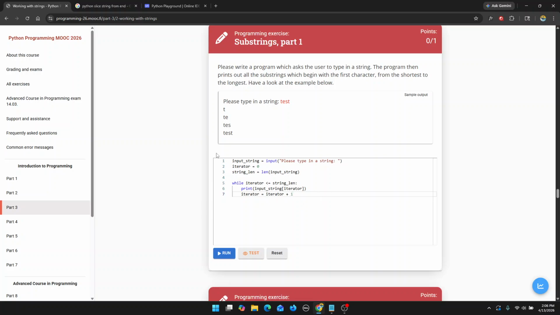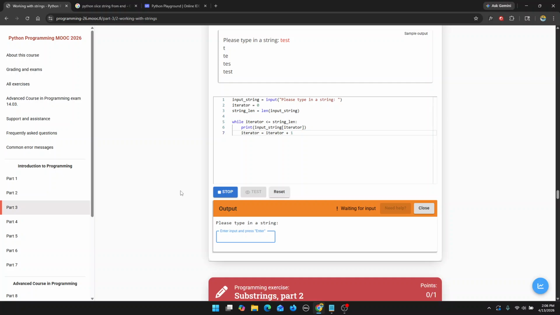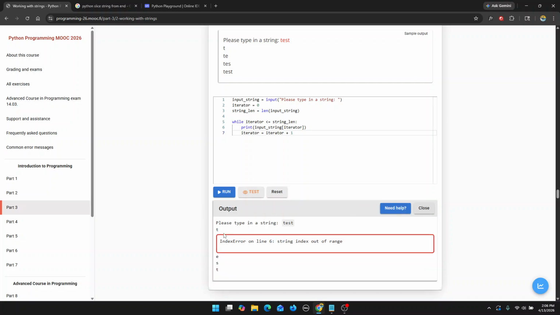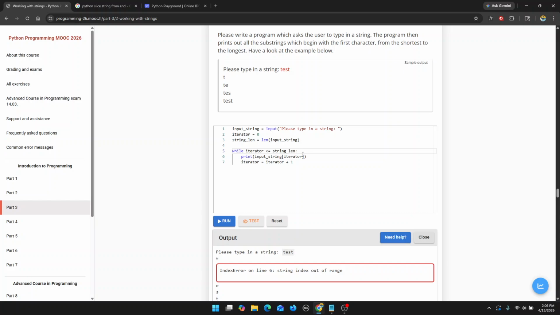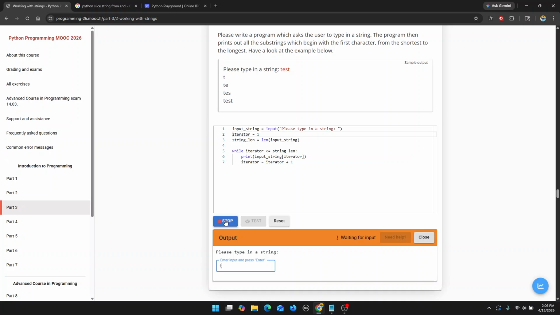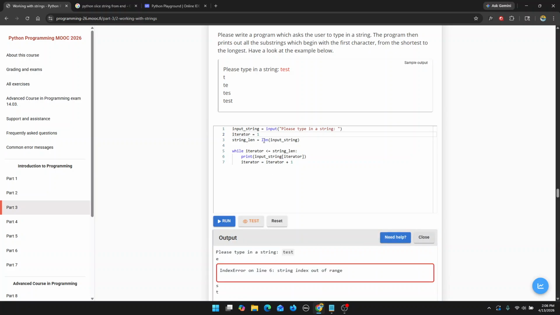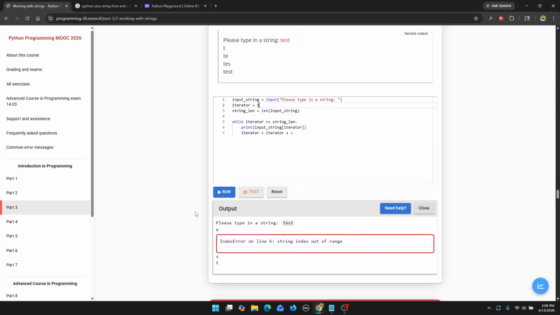And now we're going to see what this prints. So let's run this. If you type in test, we get an error. If we start this at 1, we still get another error. String index out of range.